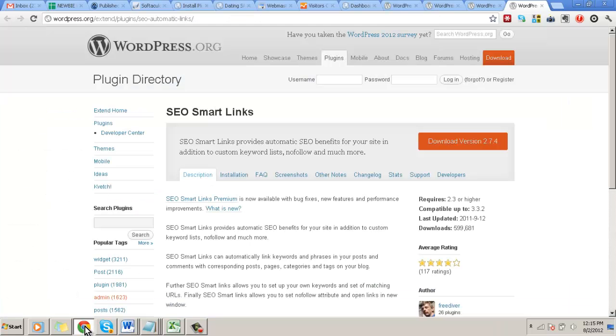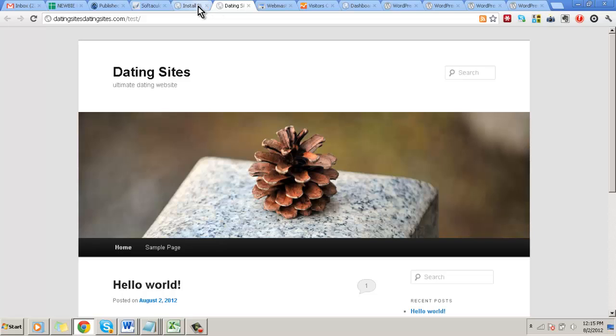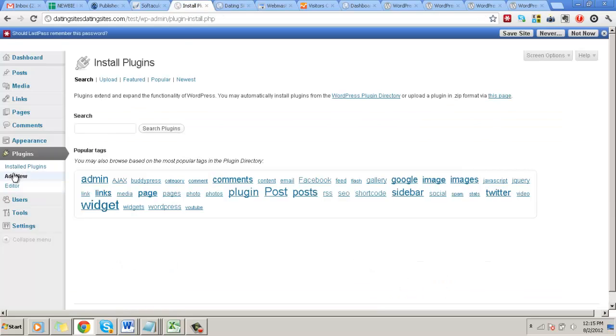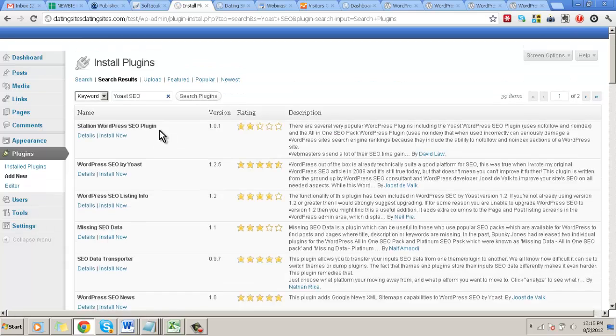Now I'm going to go ahead and install the first one to show you how to install it. So we go here, and okay, that's the plugins. You're going to click on plugins, and you're going to say add new. So we're just going to search the plugin. Ideally, you want to have the plugins downloaded onto your hard drive so you can save it, so you can just upload your plugin file. And this is the one we're looking for.